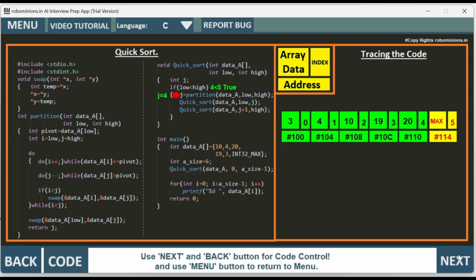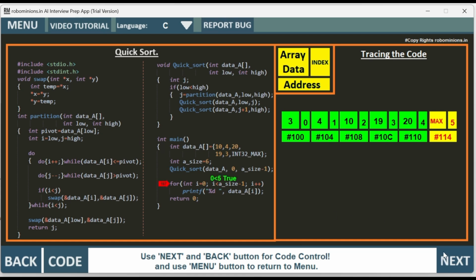So 4 is passed. And we call the quicksort recursively again. Again low is 4 and j is also 4. So when we go to the function, we have 4 less than 4 false. It comes out of the function. And next again a recursive call is passed here. So we have j plus 1 is 5 and high is also 5. 5 less than 5 is false, comes out. End of the quicksort function, end of the next quicksort function, and the final quicksort function has ended. So then we have finally sorted all the elements and recursively came out.